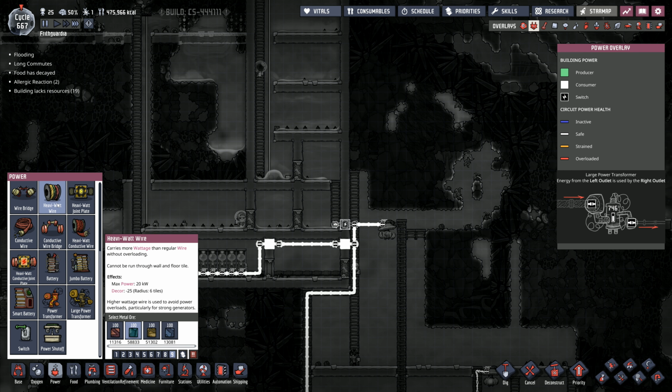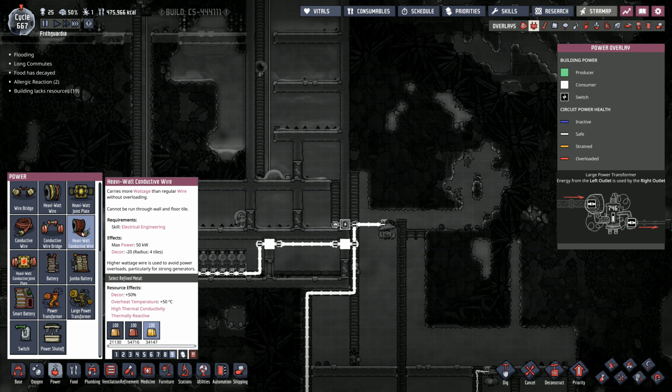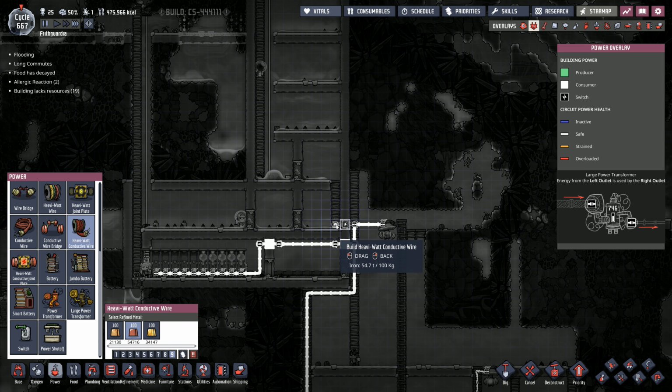Heavy watt wire there is max power 20 kilowatts. This is max power 50 kilowatts. So we want this one. We want this metal right here. I'm going to use iron for this because I've got loads of it. Overheat temperature plus 50. High thermal conductivity. I got loads of iron, so I'm going to use iron for this. And that's going to go up there like that.